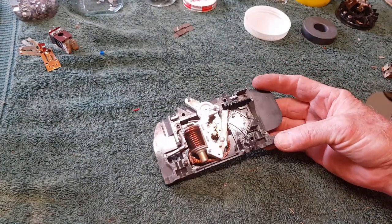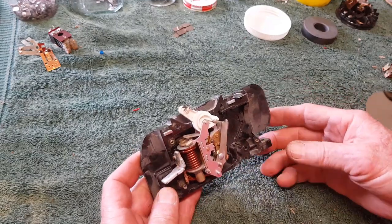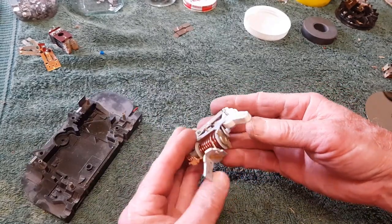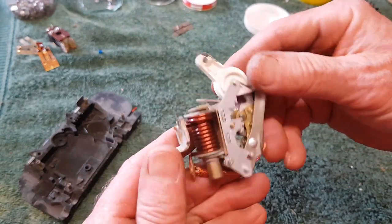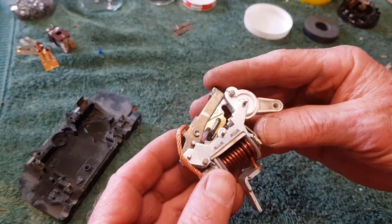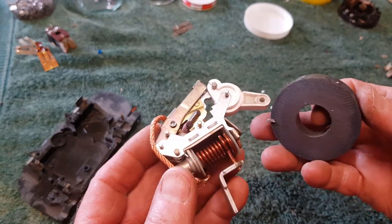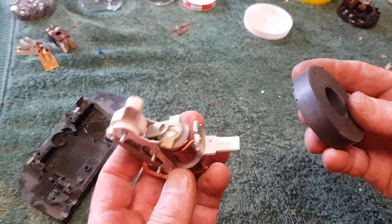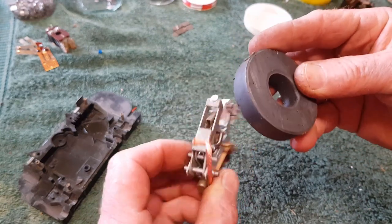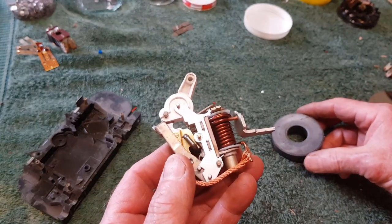Many of us like to pull things apart — it's part of the inquisitive nature of humans, but also almost the part of a treasure hunter when we're looking for precious metals. This is the circuit breaker I showed earlier; I've broken the case open and we're left with this mechanism. Your best friend is a magnet — it can easily pick out ferrous or steel items which are low value, and identify what needs further investigation. Anything that sticks strongly to the magnet can go straight in the steel bin.